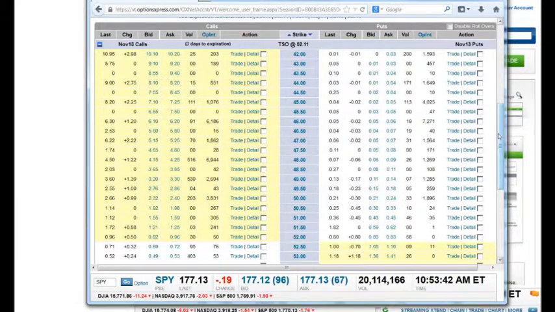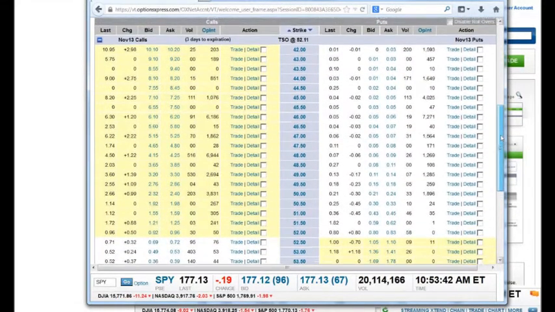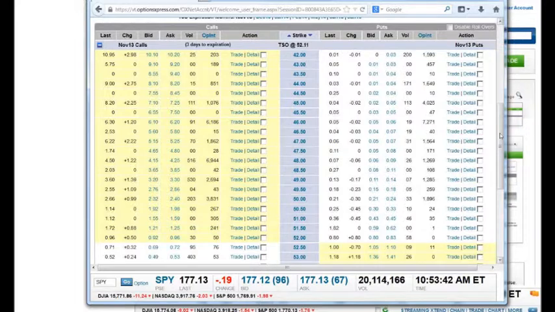And again, the last one was at the money. Now let's go through this information along the top here. Right up here we have what's called the last. And the last is simply the last price that the option sold for. So if we go down here at the 51.5s and look at the last, $1.72 was the last price one of the options sold for. So that tells me there hasn't been one bought in here for a little while.